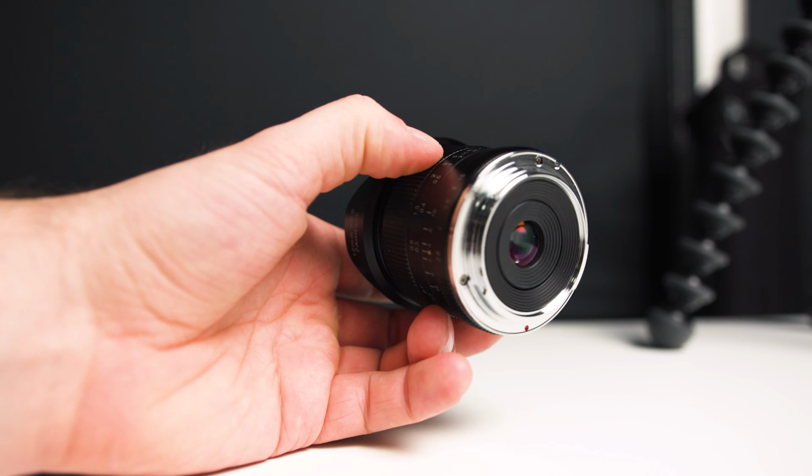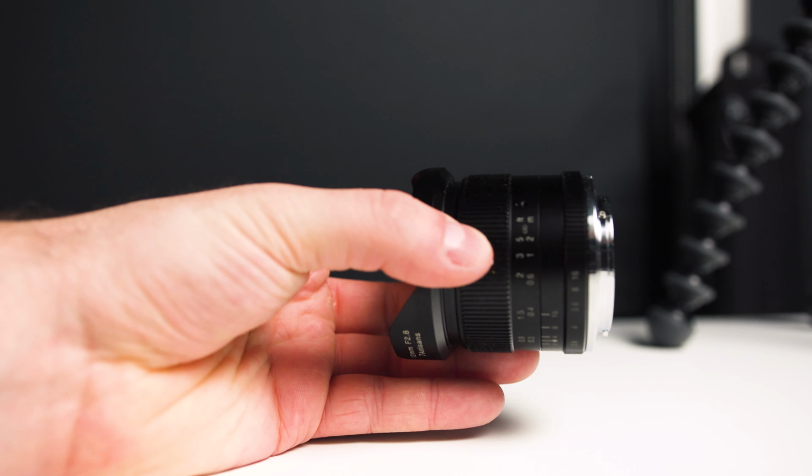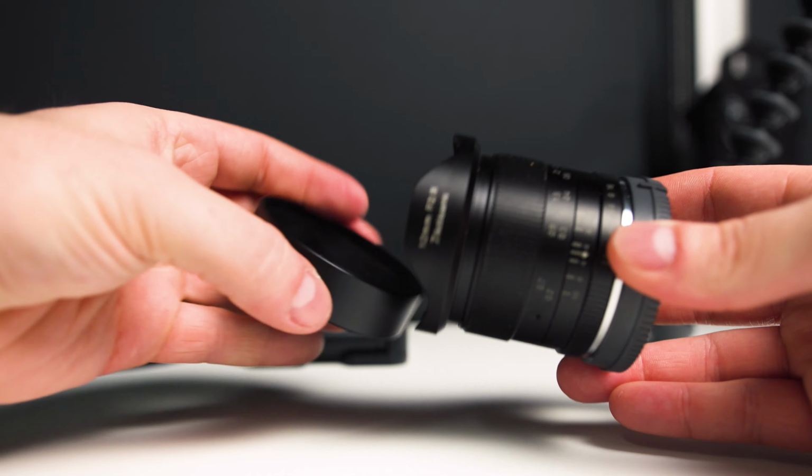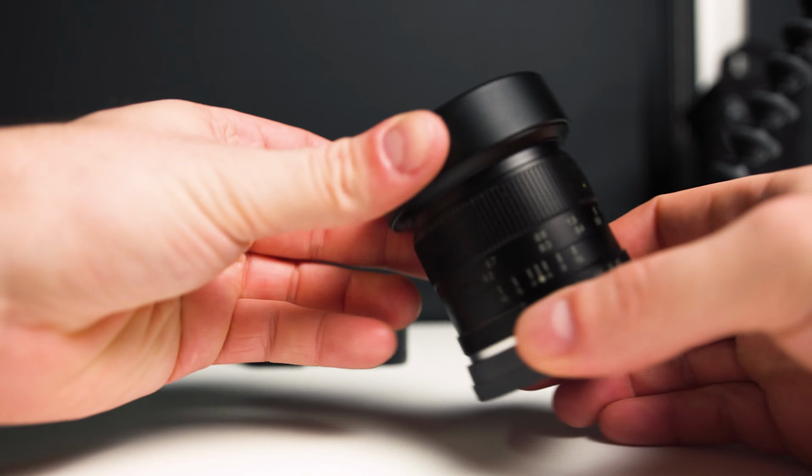And make sure the lens is made for the size of the sensor the camera has. So this is an APS-C sized lens for my APS-C sized camera. And that's about it. There's so many that you can find, so I'm not going to go into too much detail on this, but I will be coming out with a video specifically for this later on. So that's cheap lenses, always a good time.